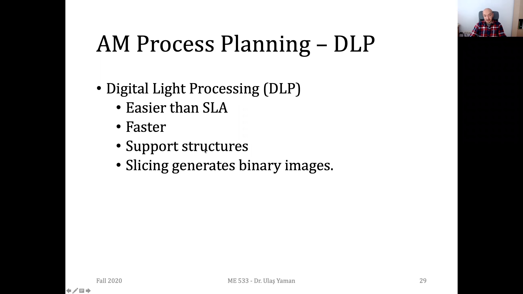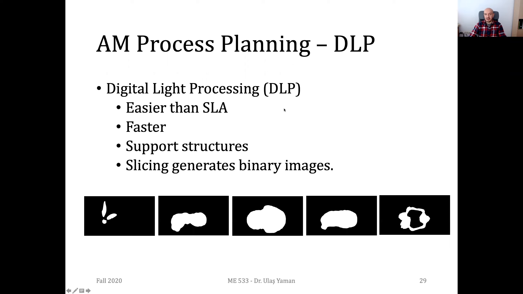We have support structures as in SLA — depending on the complexity, you need to use them. During slicing and printing, the machine — the mobile phone or in more complicated DLP systems, projectors — reflects binary black and white images. The white regions will be cured and the black ones will stay as liquid. Here are some example slices of a Stanford bunny showing the base, ears, and body parts. With the help of these binary images, the process can be completed.